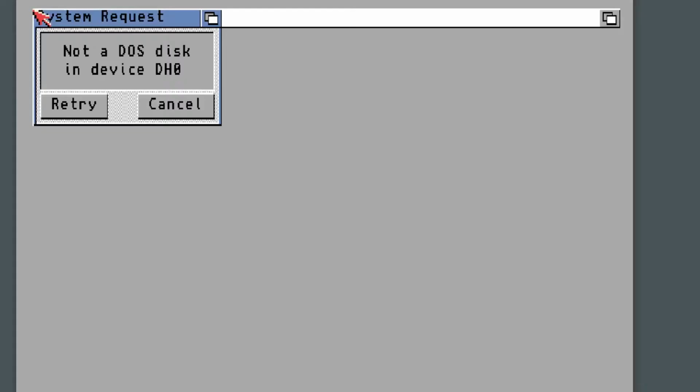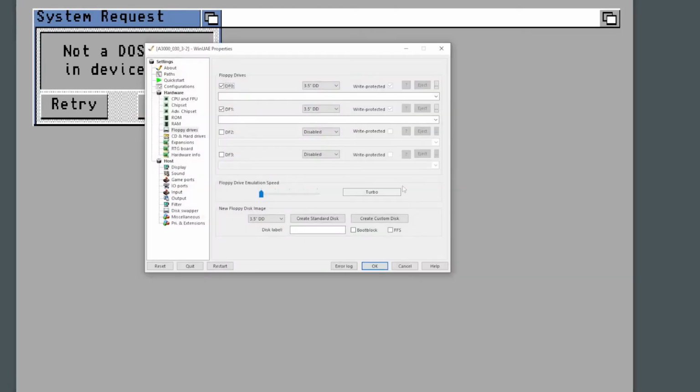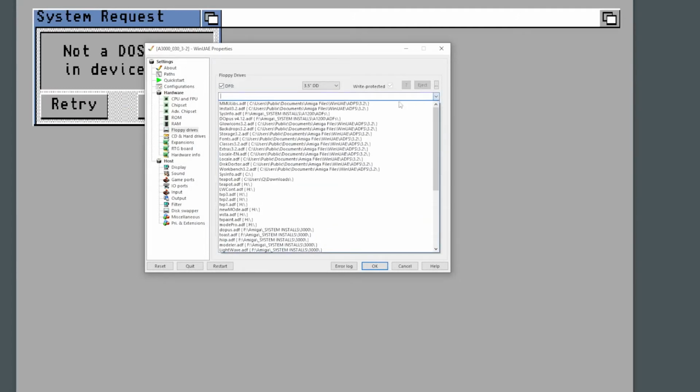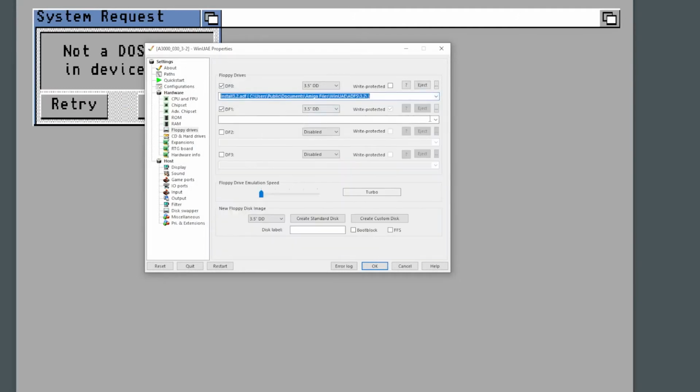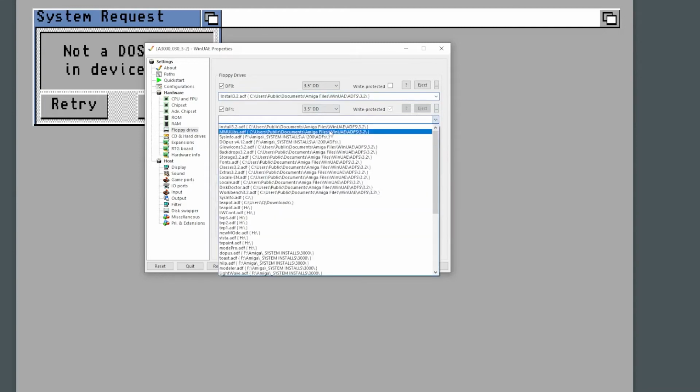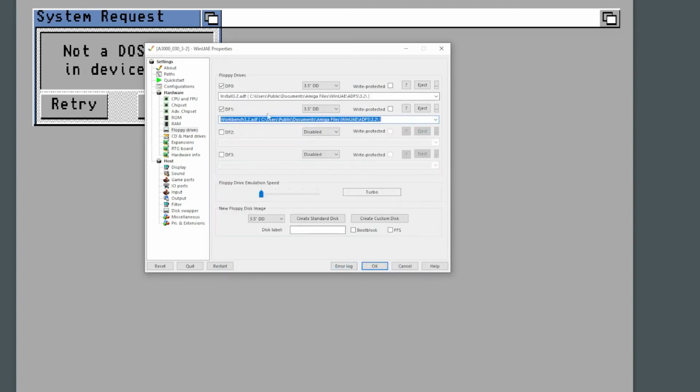Remember, reset is the same as doing Control-Amiga-Amiga. So in fact, yeah, the Amiga Kickstart is going, hey, you've got a hard drive, but I don't know what it is. So that's good, it sees it. So hit F12 to get back in here. And now we're going to go through the exciting procedure of installing Workbench, which you have all seen many times, I'm sure, and all done many times yourself. So I will go ahead and add those floppies, click reset.